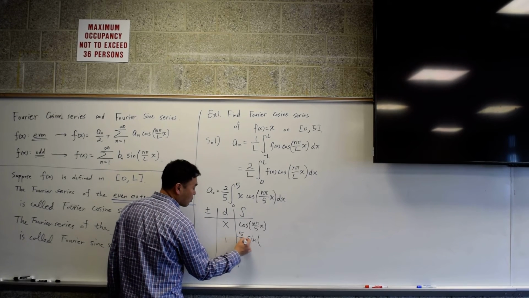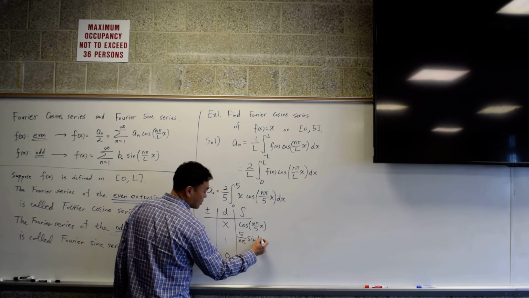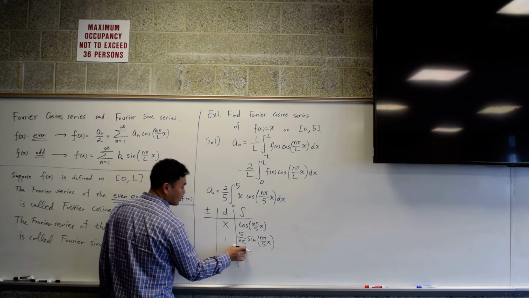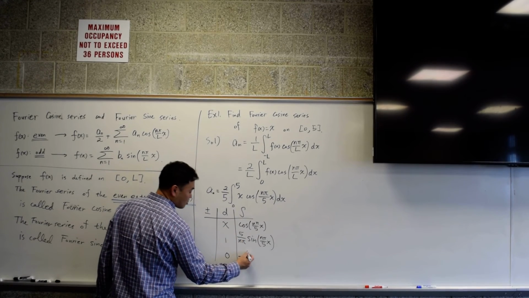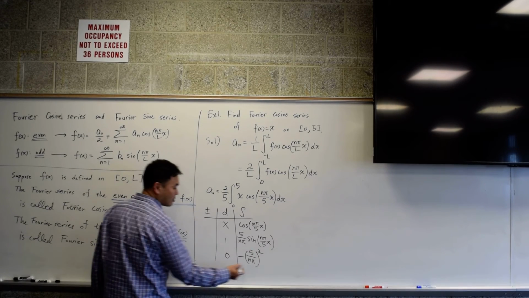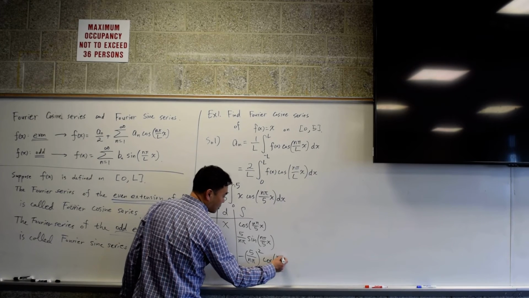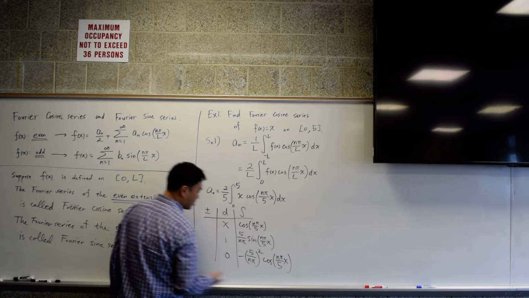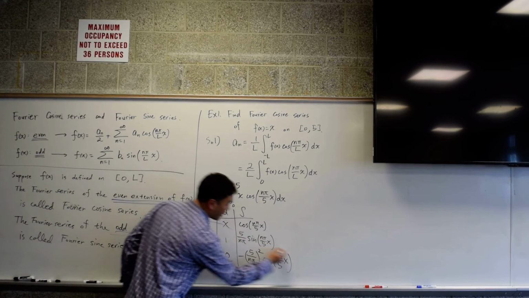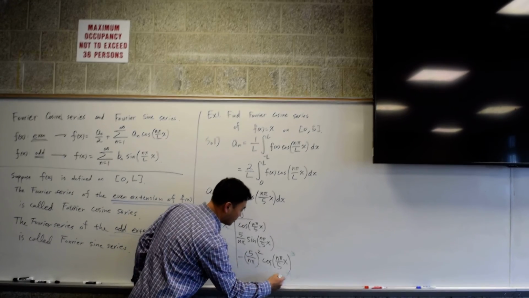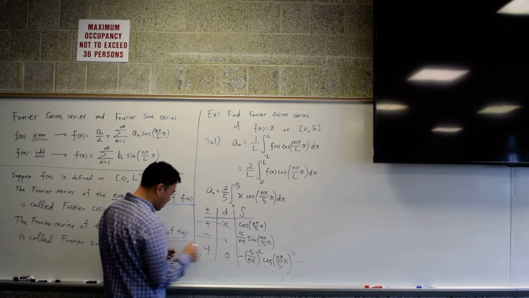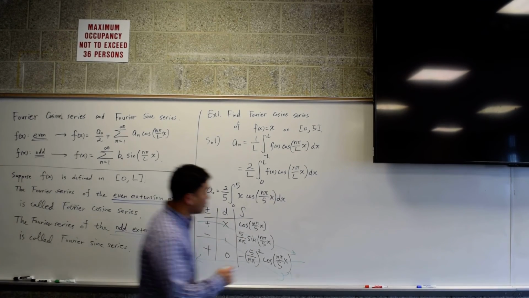So it's 5 over n pi times sine n pi over 5 x. Integrate one more time, it's negative. And because another of this pops in front, you have to square it. This gets multiplied every time you integrate, so you have to square it. It's cosine n pi over 5 x, with signs plus, minus, plus. And for this, you have to go like that and that, and finally that. But this one is multiplied by 0, so that doesn't give us anything, so we only get these two. So let's write down what the integral is.